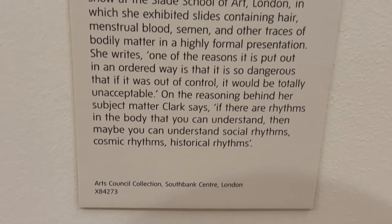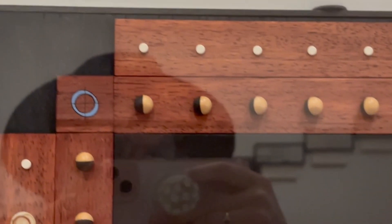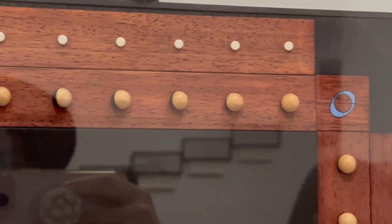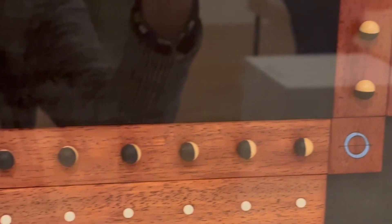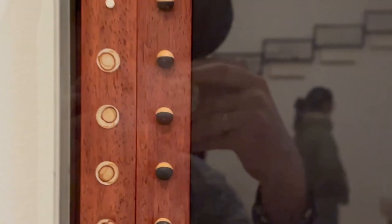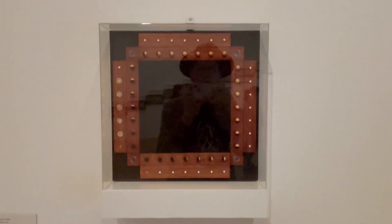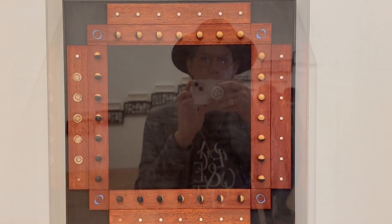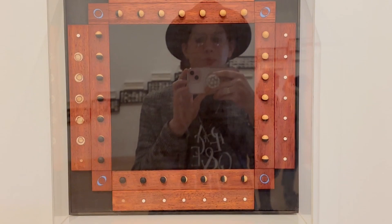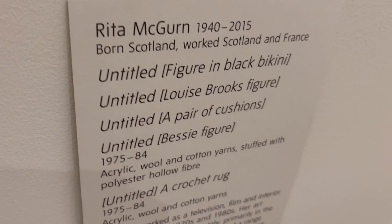This piece — I'm not going to lie — I'm actually obsessed with it. This is my favorite piece in the whole show. On the outer rings there's the menstrual blood, and on the inner rings this is the moon cycle, so you can see it's structured as a calendar showing both the moon cycle and the menstrual cycle together. As a whole I just really gravitated towards this piece.